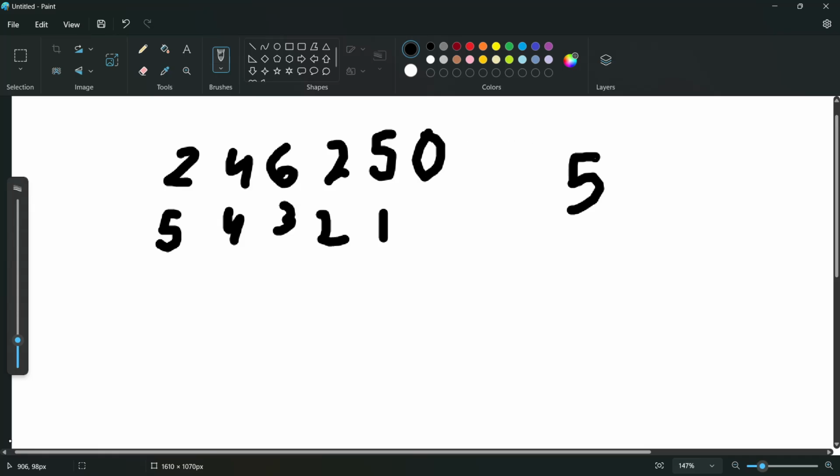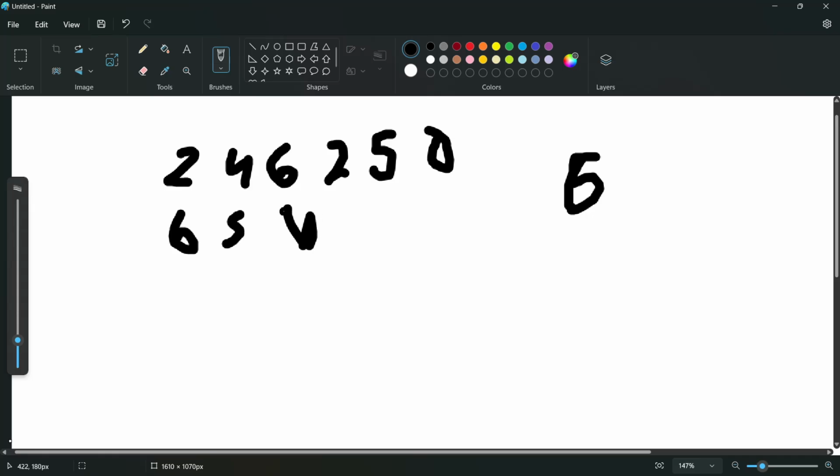So the array size becomes 6. So this becomes 6 5 4 3 2 1. Now nothing matters.